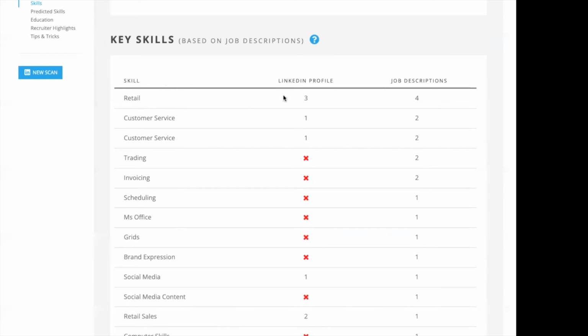As we can see, retail takes the cake. It's at the top. It's represented 4 times across all of those job descriptions, followed by customer service. Now, really, I don't need to add all of these hard and soft skills to my LinkedIn. However, when it comes to appealing to the entire industry, I really want to focus on maybe the top 6 to 8 of these. So what I'm going to do here is jump back to my LinkedIn, add in some of this terminology to my experience, to my profile summary, to my headline, in order to have that recruiter be able to actually scan through, see that it's matching that industry, and select me as a candidate.